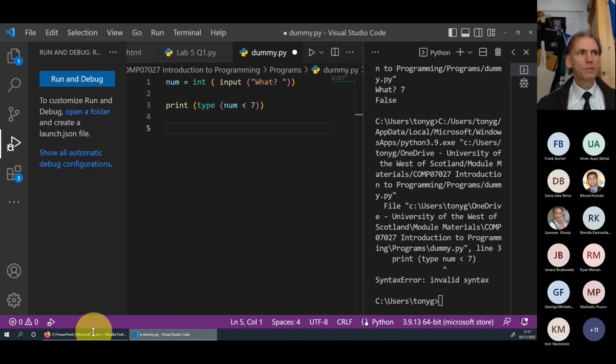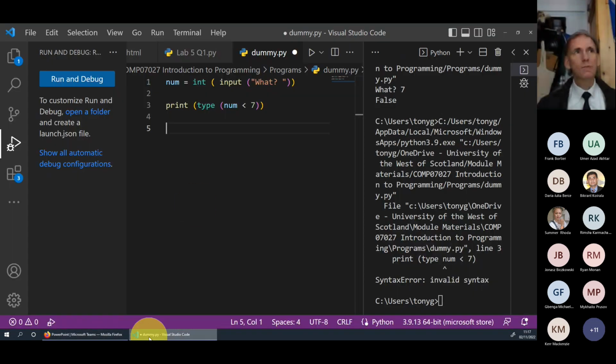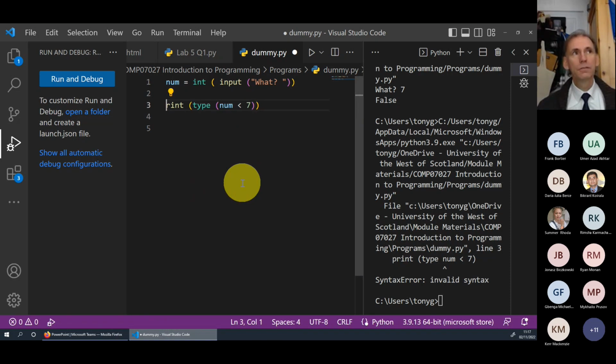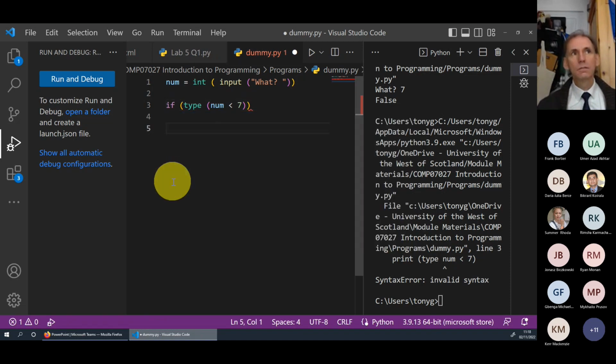So remember where we started with this, which was get the input, and then we're going to say the output. So we have now got a Boolean output. So we can say if type num, I'll even pretend to not have the colons anymore.